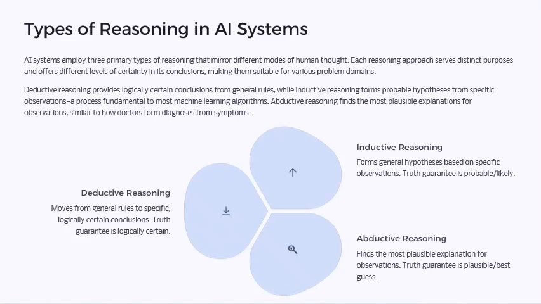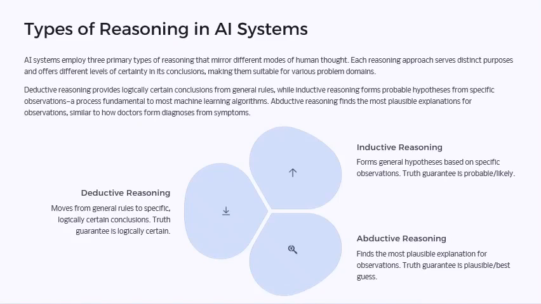Okay, deduction: general to specific, certain. Induction: specific to general, probable. What was the third one? Abductive reasoning. Abduction. This one's often described as inference to the best explanation. Best explanation. Yeah. You start with an observation, and you try to figure out the most plausible cause or reason why that observation occurred. So if I see the ground is wet, the most plausible explanation you abduce is it probably rained, or maybe someone used a sprinkler. It's a best guess, a hypothesis based on the evidence, not guaranteed truth, but plausible.